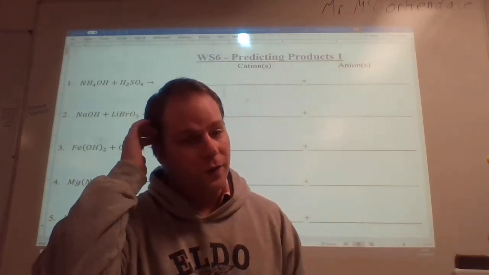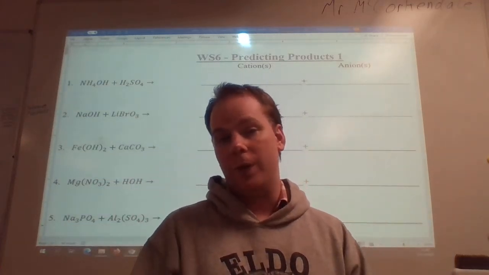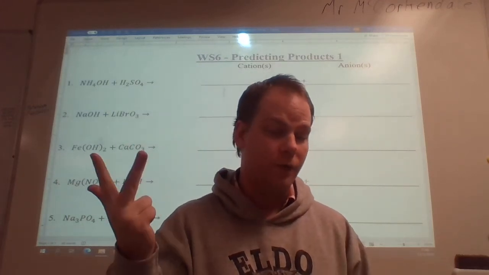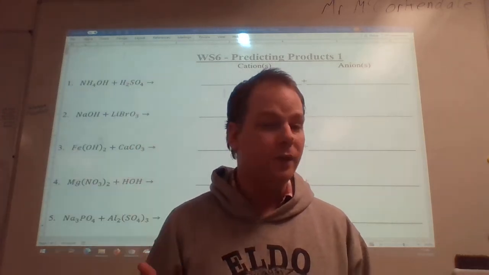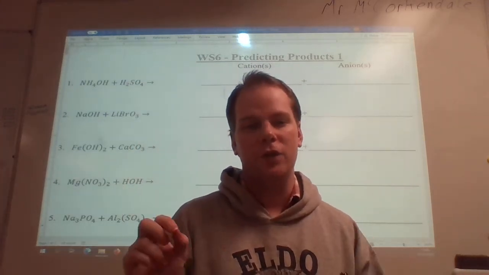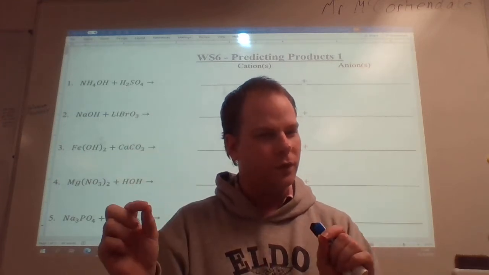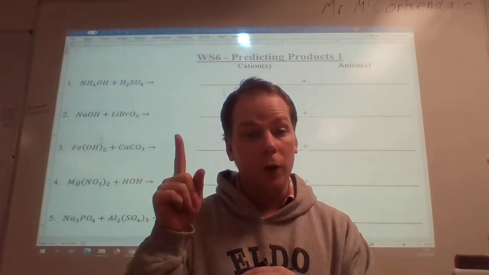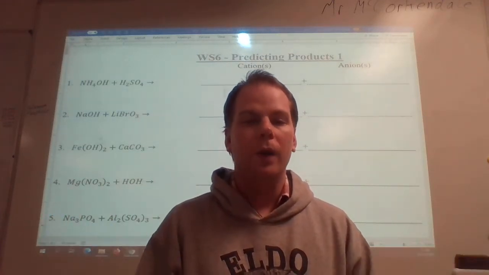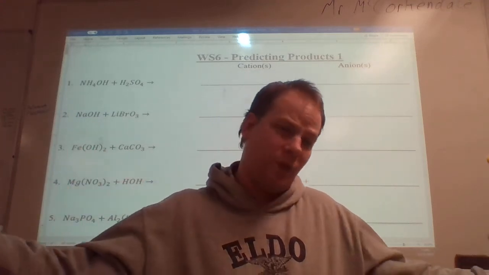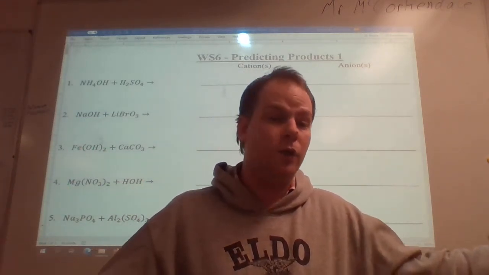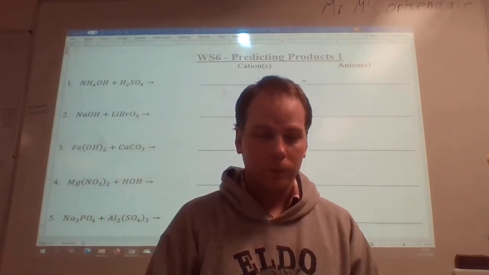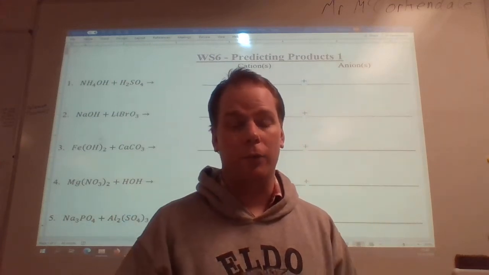Now, predicting products, there are 3 types of reactions where we'll be predicting products. Those are double replacement, single replacement, and combustion. Double replacement is what we're going to work on today. In single replacement, it just changes one step just a little bit. So when we go to switch over to single replacement, I'll have one video where just real quick we knock that out. Combustion, the products are always the same. It's always carbon dioxide and water. And you guys all know that already, so that shouldn't be a problem for you. You just write down CO2 plus H2O. So today we're going to start with double replacement.